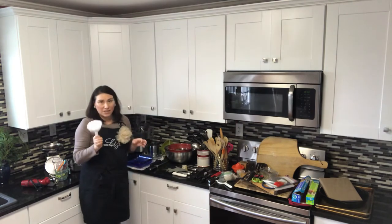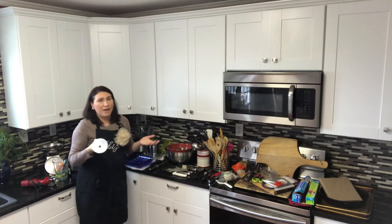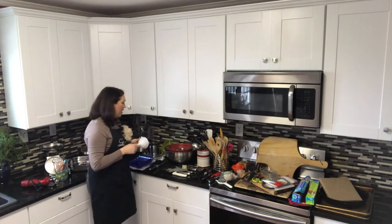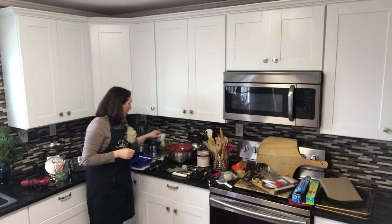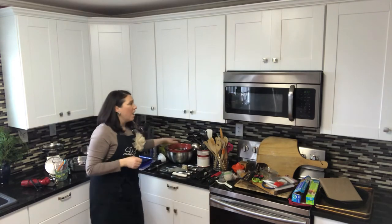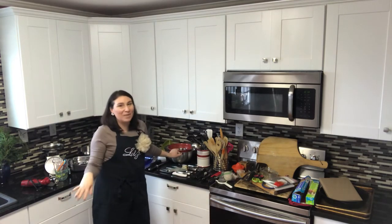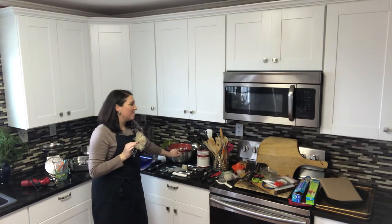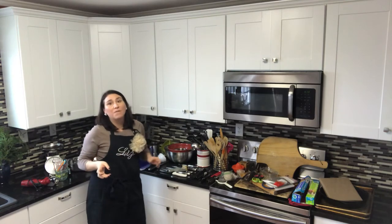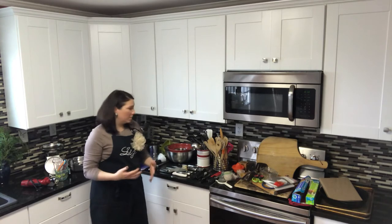I use these bottles a lot for putting soups away, or transferring things from jars — olive oils or things like that. I just really think it's a good thing to have in your kitchen. The stackable bowls are the next thing I have here — you have to have these. I say go by ten. You use them for everything, especially if you're going to do any sort of prepping for your food to make your process go along quicker.